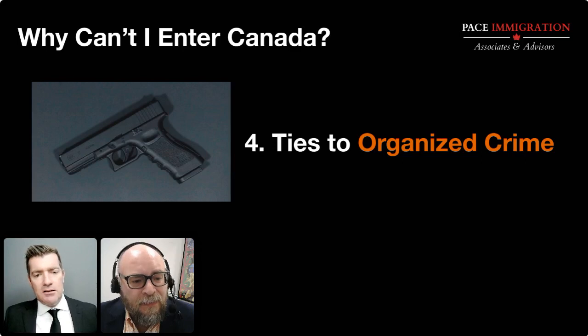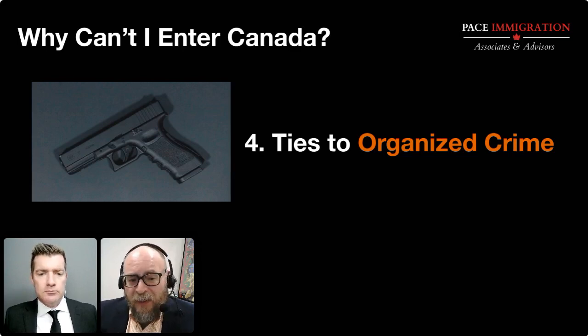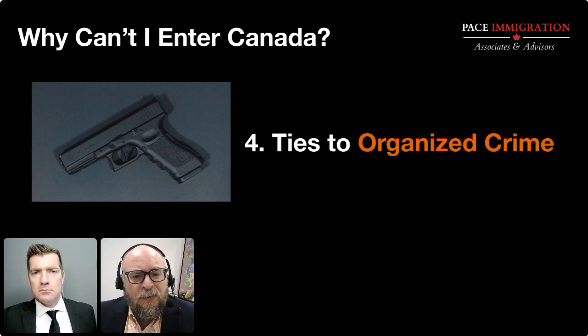This kind of ties in with the earlier ones with the security risk, but maybe a little more specific to criminality. Yes. So you don't necessarily have to have been convicted of racketeering, which is the charge in the US. But if there is information in political, national security or police databases tying you to organized crime, then it is very possible, whether it's true or not, or whether it's ever been proven in a court of law, that this can be a basis to deny you entry to Canada. It's very much like the security exception to allowing people to enter. The Canadian government feels that if a person has ties to organized crime, they are prone to perhaps furthering that criminal enterprise when they come to Canada.